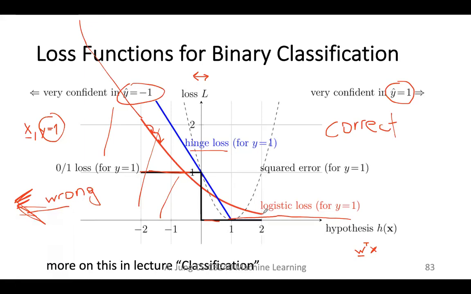However, on the other side, if the decision is correct, it becomes more and more irrelevant how confident you are. So you can be confident with 2 or with 100. It's not much difference. But what is really important: the more confident you are in a wrong classification, the stronger the penalty should be, the larger the loss should be.